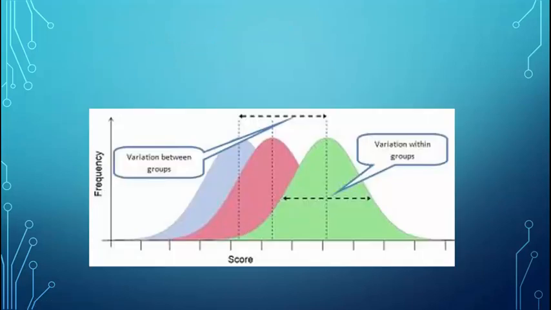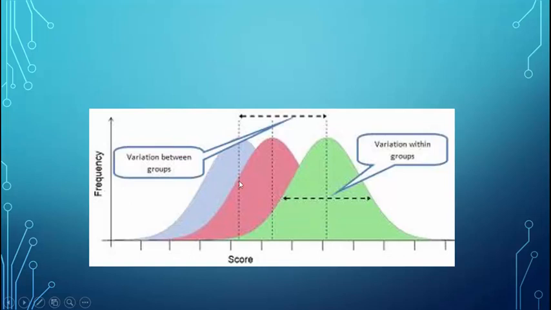All right, so let's take a look at this picture. We're going to keep coming back to it for a little bit to help you understand some of the terms in ANOVA. We have what we call between group variability and within group variability. In this case, we've got some frequency distributions. Let's say this x-axis is test score, and here is frequency. And these are our 3 groups. 0 hours of sleep, that'll be our blue group, with their mean right here, and they performed lowest. This pink distribution would be our 4 hours of sleep group. They performed somewhere in the middle. And the green distribution would be our 8 hours of sleep group. There's their mean score, and they got the highest score.